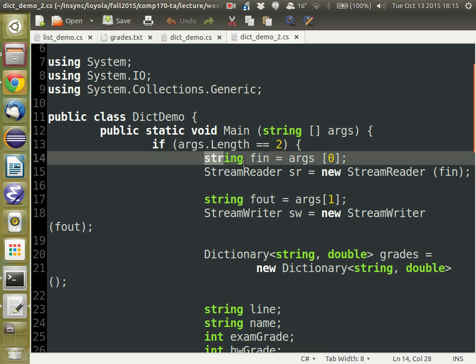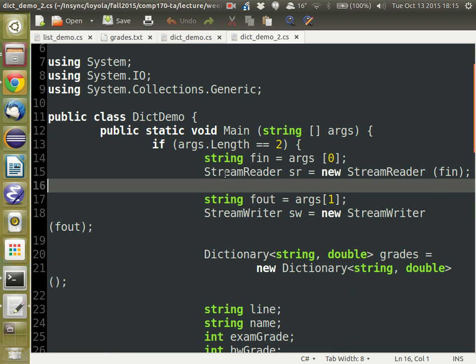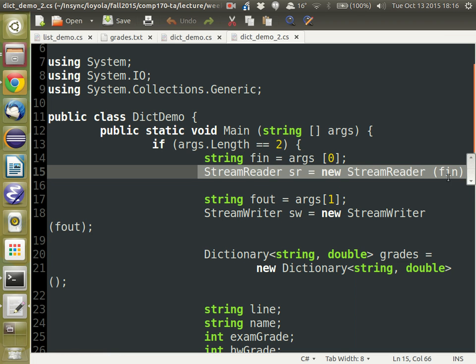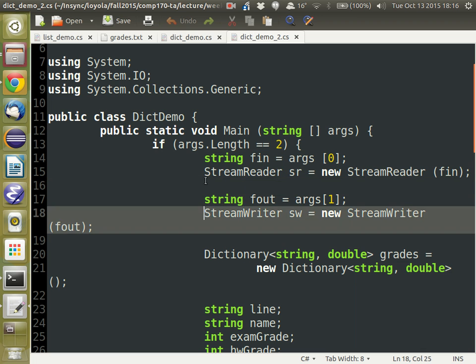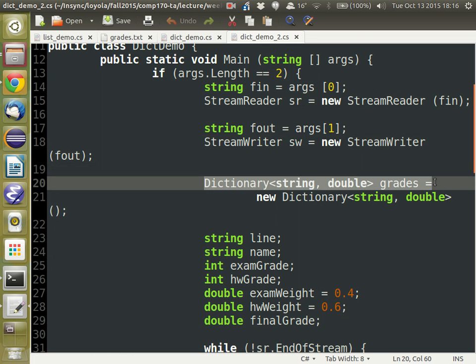Again, my command line argument receives the file names for me and creates a corresponding file reader, stream reader, and stream writer for them. And then I also declare a dictionary object which stores the student's name and the grade.